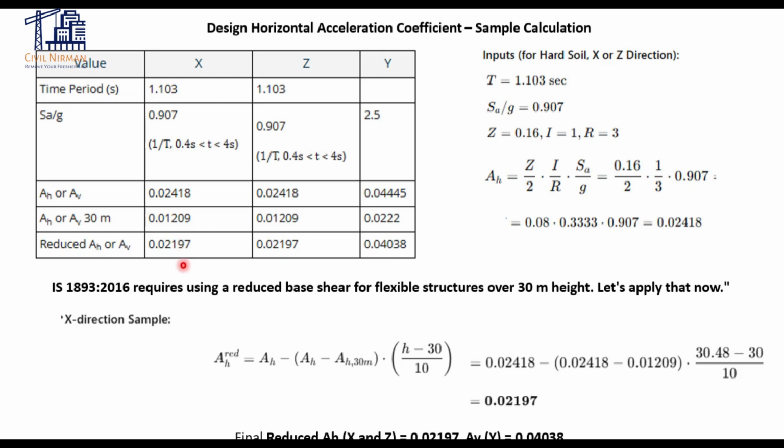Similarly, you can calculate for the Z and Y direction as well. So I'll leave it on you. Tell me in the comment box what will be the value. Already I have put these results over here. You can match your values by manual calculation for X and Z as well.